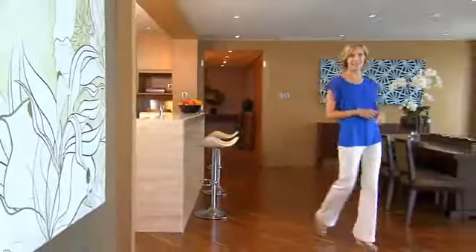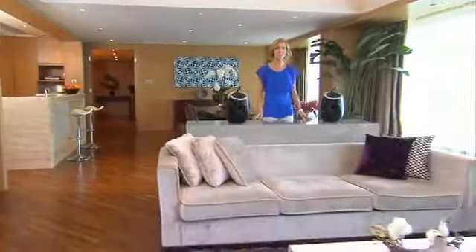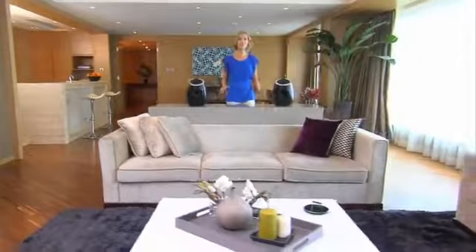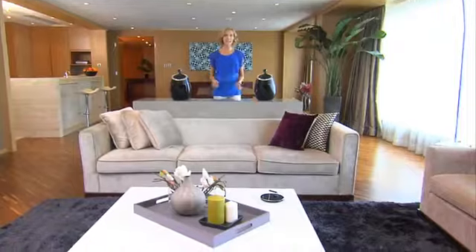Hi, my name is Natalie and I'm here to introduce to you today the Philips Fidelio SoundSphere Docking Speaker. If you use an iPhone, iPad or iPod Touch and enjoy great sounds when you listen to music, you will love this beautiful docking speaker. It comes with fantastic features including Philips' very own SoundSphere speakers and the wireless Apple Technology AirPlay.